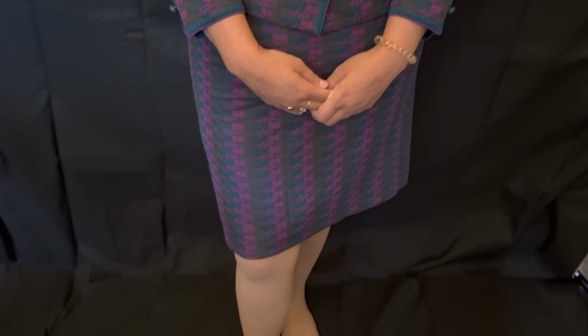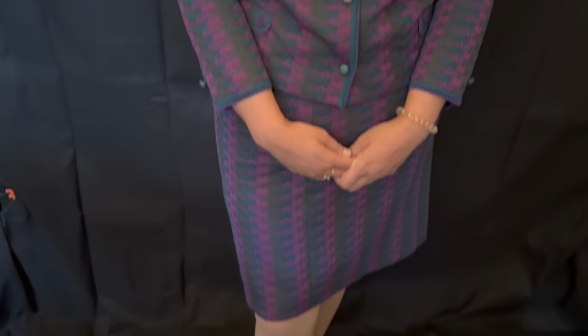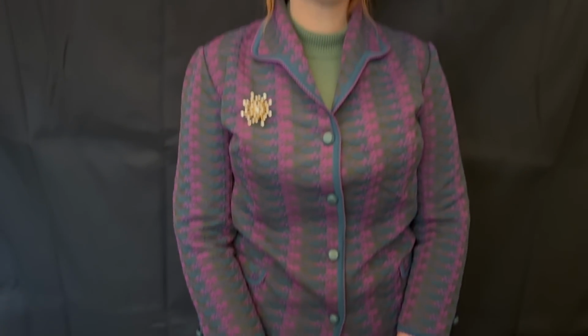Let's move on to day number 2. Okay, so when I said this was outfit number 2, I was slightly bending the truth, because this is one of two potential outfits that could be outfit number 2. And this is where I need your help because I cannot decide which one to go for. I'm going to tell you the story behind both of them, and then I want you to tell me in the comment section below which one you think will be most appropriate for Goodwood. However, coming back to the subject, we'll start with the hat because how can you miss it?